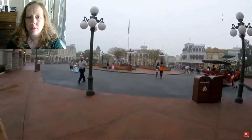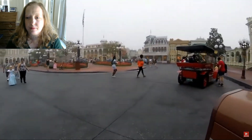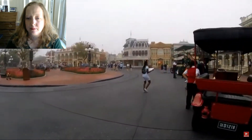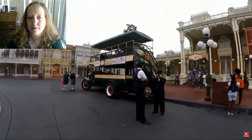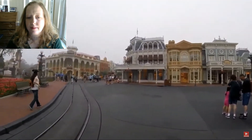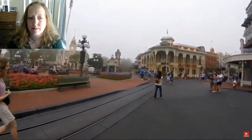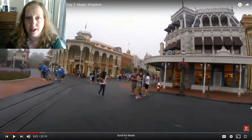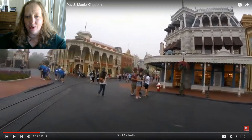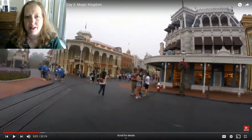It's supposed to get to 80 today so we didn't want to carry sweaters. It is supposed to rain this afternoon, so we're planning on being inside between about 3 and 6. We have Skipper Canteen at 5:15 and Jungle Cruise right before that, which has a covered queue and the boats have roofs, so we should be okay. I notice I'm filming with the GoPro again, which I now know not to do for vlogs. The GoPro is very shaky and has a much wider angle, so it's kind of skewed. I've learned to use either my Canon PowerShot or my cell phone, except for action shots.